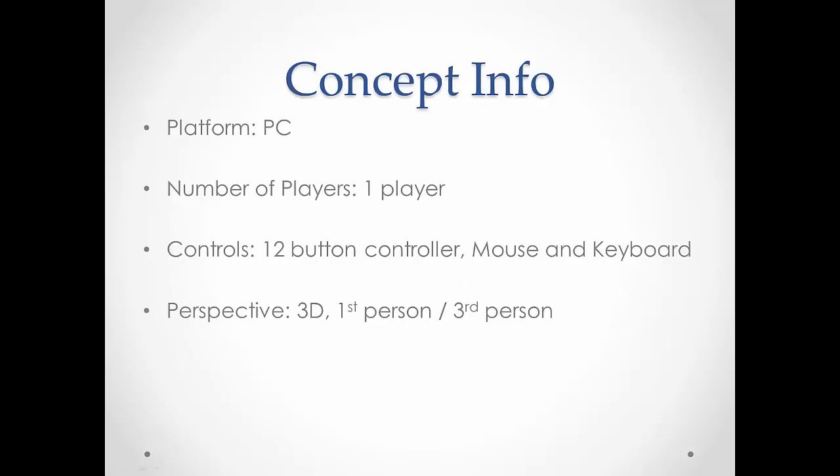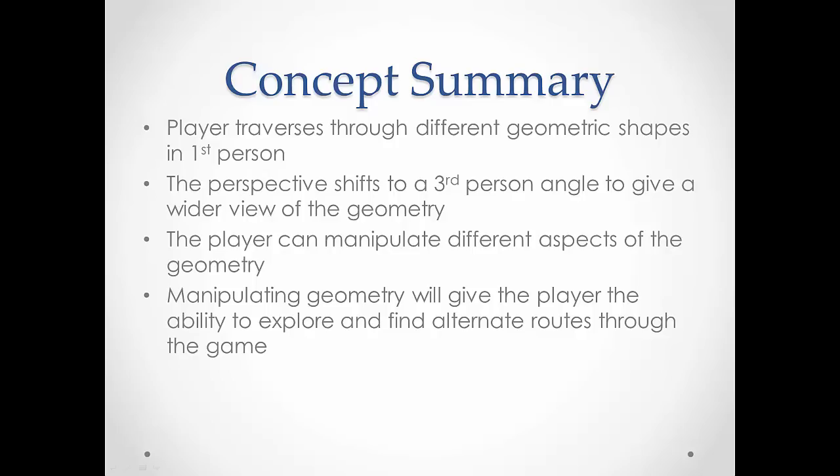The Geometry Gauntlet is a game for the PC. This is a single player game that uses either a 12-button controller or traditional mouse and keyboard. The Geometry Gauntlet is a 3D game that alternates between using the first person and third person perspectives. The core mechanic is the ability to manipulate the different geometry in the game.